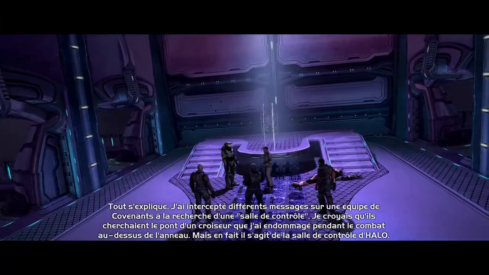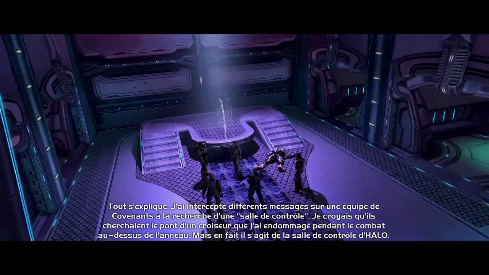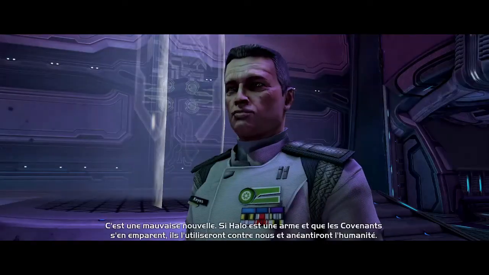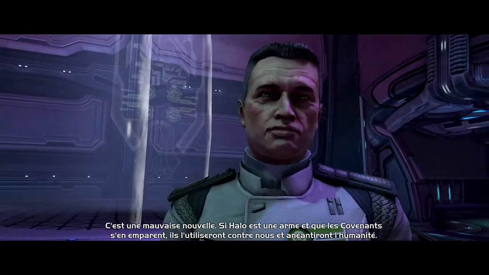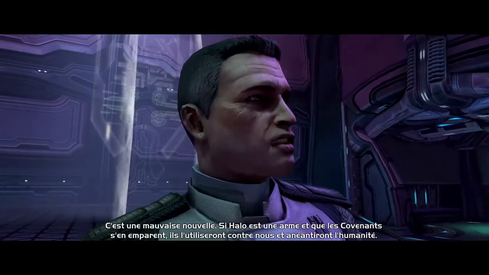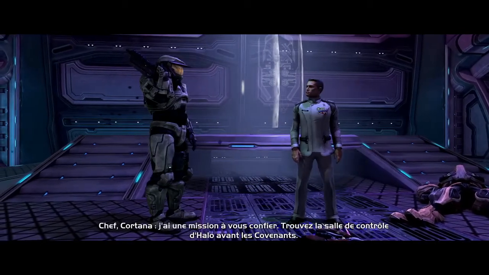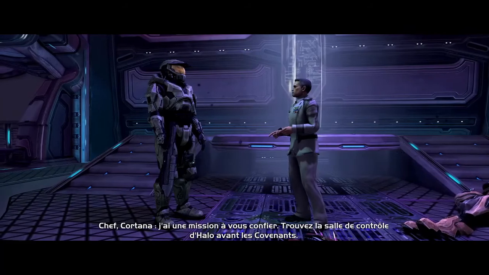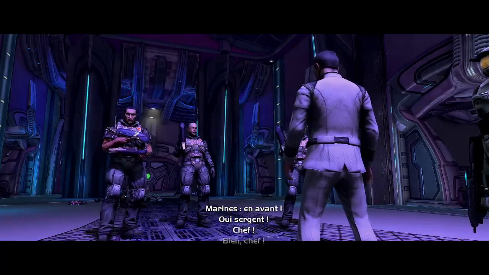I thought they were looking for the bridge of a cruiser that I damaged during the battle above the ring. But they must be looking for Halo's control room. That's bad news. If Halo is a weapon, and the Covenant gain control of it, they'll use it against us and wipe out the entire human race. Chief, Cortana, I have a new mission for you. We need to beat the Covenant to Halo's control room. Marines, let's move! Yes, sir! Okay, sir!